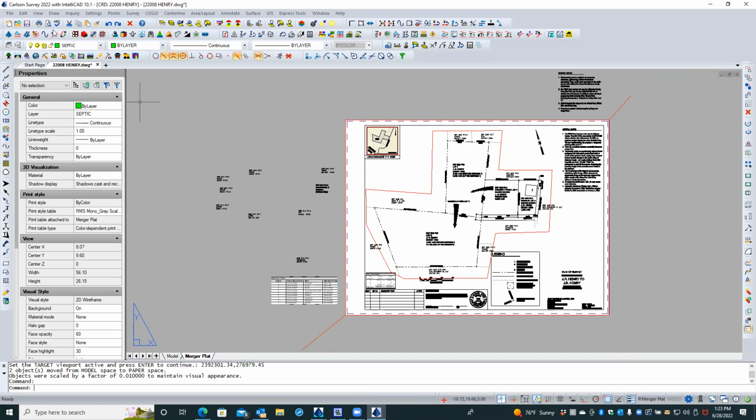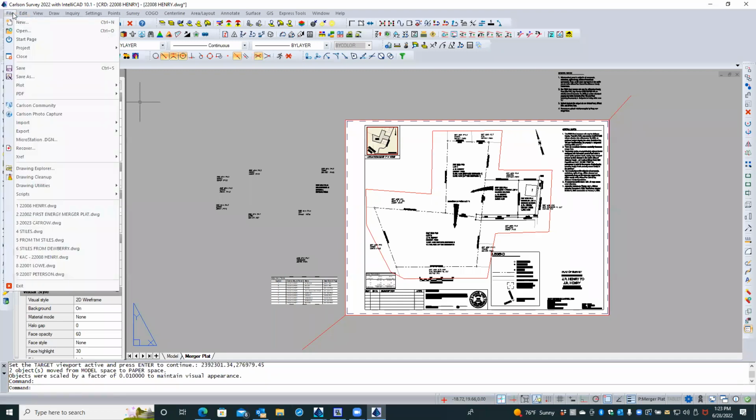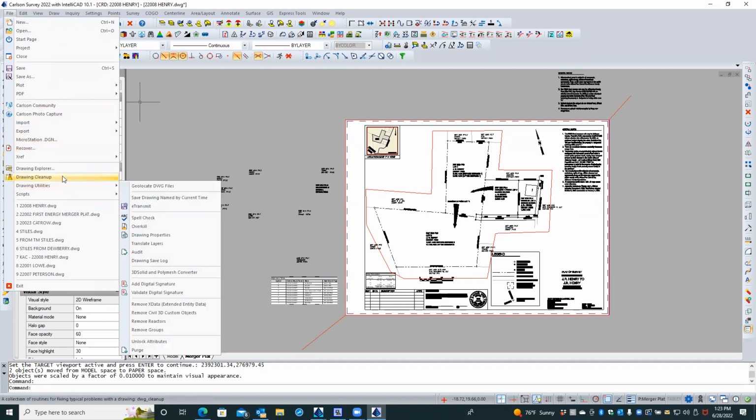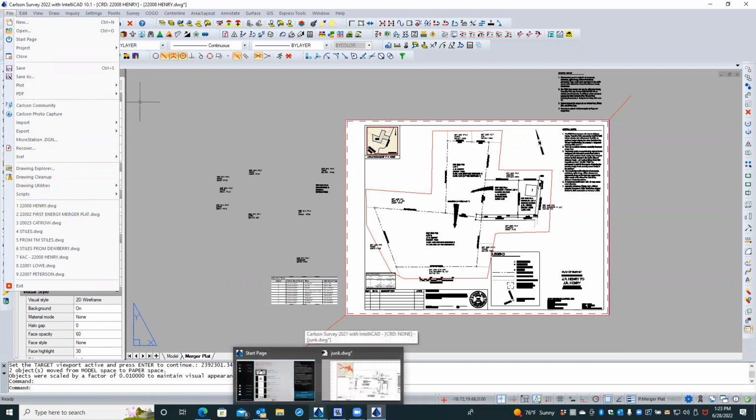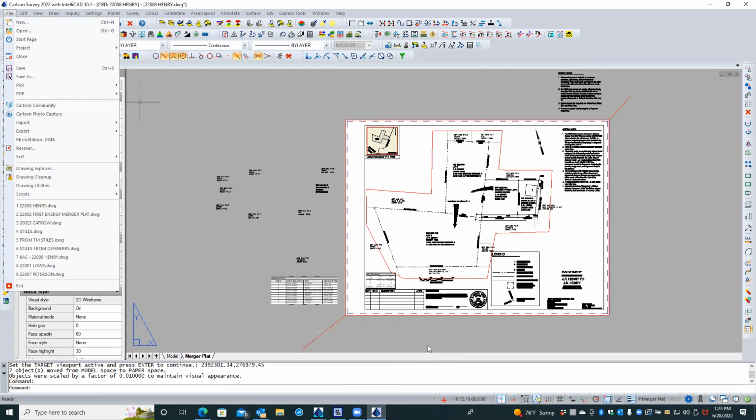So let's open up any drawing. Well, I have 2021 open with another drawing. Well, just let's open this one. I'll show you why. Go back to open this drawing without saving it here.